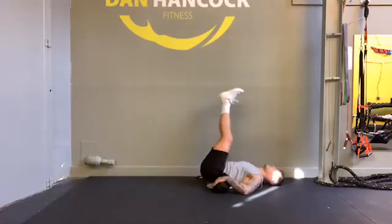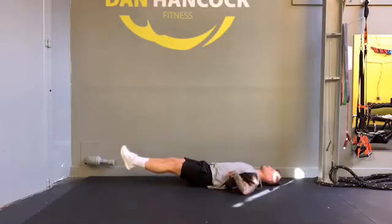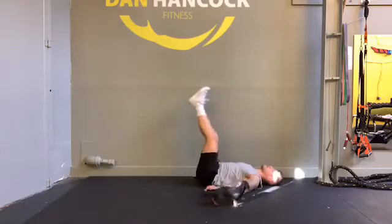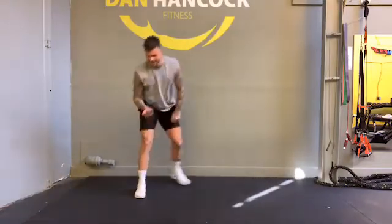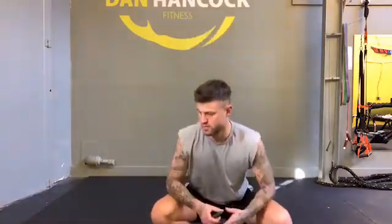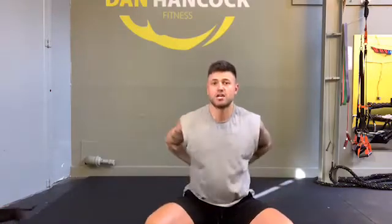And leg raising up, 90-degree angle, and controlling back down to the ground. But don't touch the ground. Stop a couple inches off the ground and lift up again using the core. Nice controlled movements here again, guys. Making sure our core is doing all the work. If you feel this in your lower back, just tuck your hands in to the base of your spine there.